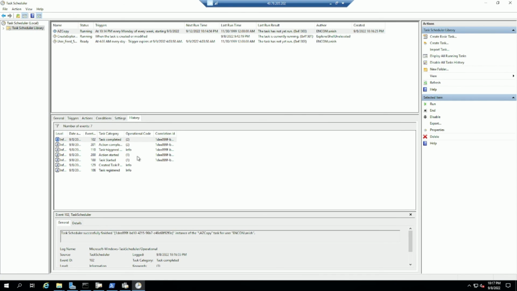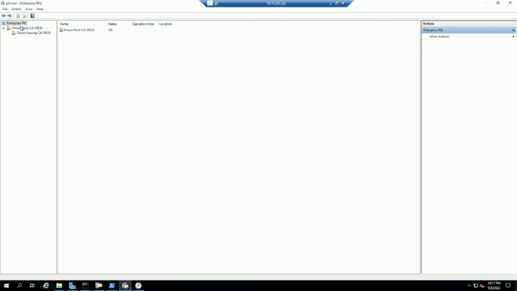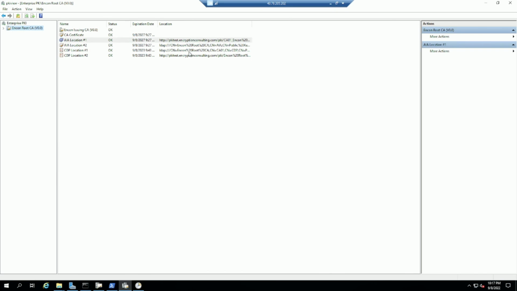That means it is working, and every week on Monday it will be uploading our CRL files to our Azure Blob. Once again, we'll check everything is okay or not. Oh, it is not. But now it is okay. Yeah, it sometimes happens. But that's okay. Everything looks fine. Everything looks good. Our root CA, CDP and AIA are fine. Our issuing CA, CDP and AIA are also fine.